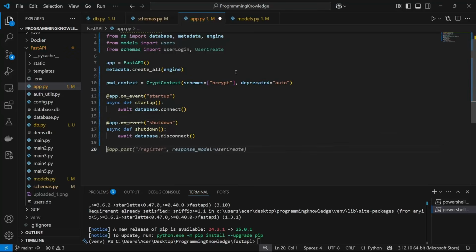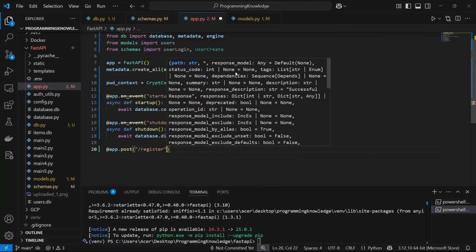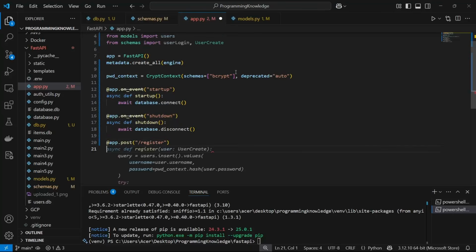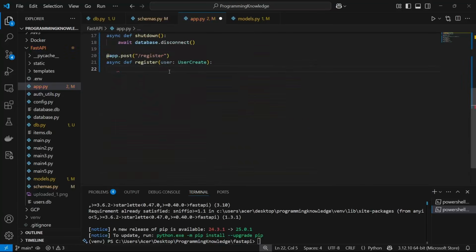All right, so now we can finally start building our endpoints here. First of all, what we're going to do is @app.post. This is going to be a post endpoint, and we're going to have the /register URL right here. For this, I'm going to define async def register, and this is going to have the argument as the Pydantic model of UserCreate, because this is eventually going to create the user. And for the query here, we have users.insert values, which is going to be the username and the hashed password. So I'm just going to write it again for you. So we can have the query which we're going to execute.